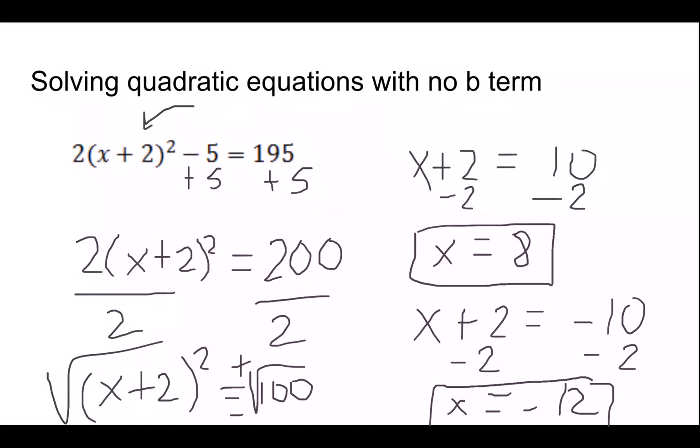In this type, make sure that your answers a lot of times won't be just the opposite. In previous videos, if you found one was 8, the other would be negative 8. That's not going to be true here. They will be different numbers from each other. So just be very, very careful. And make sure that when you take the square root, that's when we get our positive side, and that's when we get our negative side.